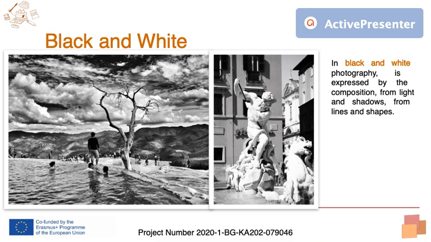We can add that, when cameras used photographic film, when you wanted to photograph, you had to choose whether to use a color film or a black and white one. Today our cameras allow us to choose in the post-production phase which of the two types of photos we want in the final rendering. However, photographing in black and white must always be an a priori and not a posteriori choice, because black and white photography follows very specific rules. What color can express, in black and white photography, is expressed by the composition, by light and shadows, by lines and shapes.